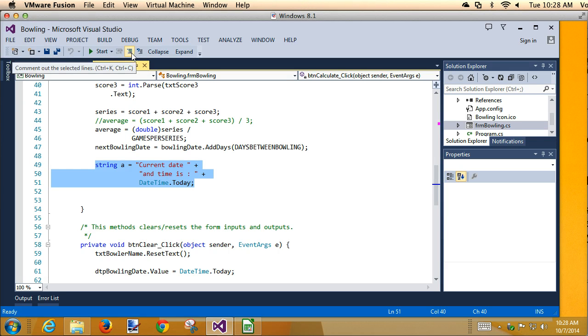This little button up here on my customized toolbar, to the left of collapse, allows you to comment out selected text. So I've highlighted that code. I click this, and it turns them into a comment. Comes in handy. The one next to it reverses the process, and you can do that six months later if you wish. Highlight them first if they're commented out. This will put them back to live code.